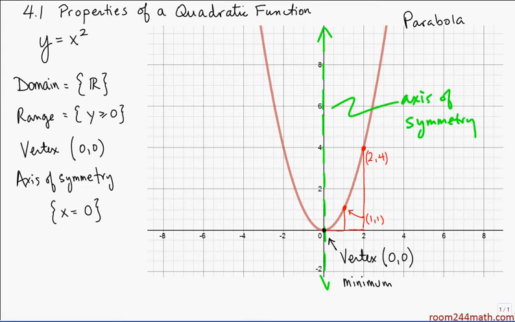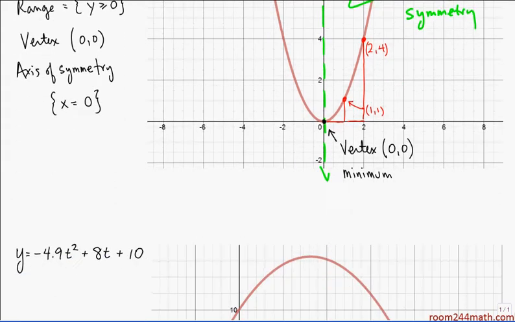So if you pay attention to this relationship, you can actually pull out some of the numbers in a quadratic function. In other words, if you're looking at a graph, just by analyzing what happens when you go 1 unit to the right of the vertex, that can actually tell you some important things. We're going to get into the interpretations of the different coefficients in a quadratic function a little bit later. Let's just go on and take a look at an example from physics.